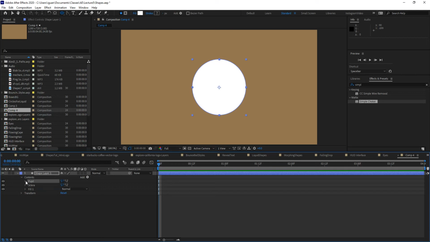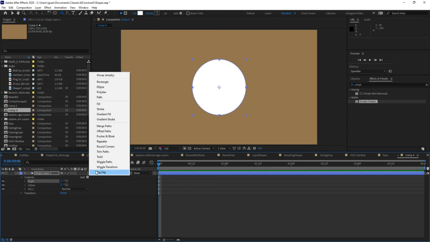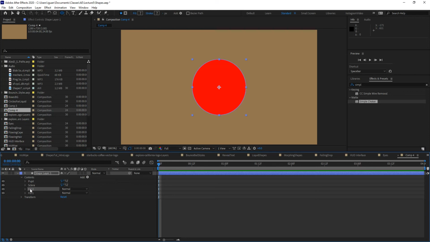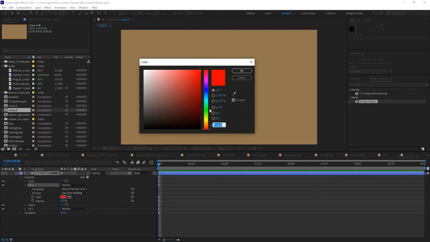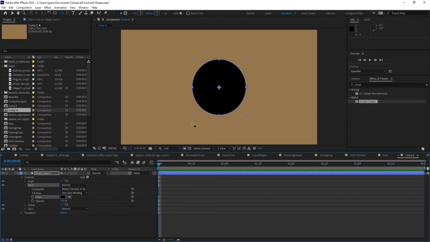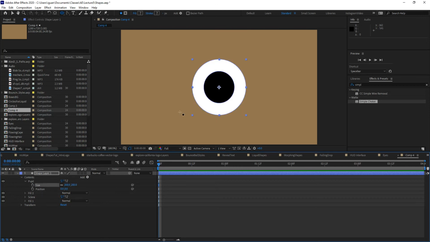So what I want to do is add a different color to that, a different operator. So I'm going to go to the flyout menu and choose a different fill. In this case, fill 2 will be just for the pupil, so I'll move it up in the stack right below the pupil, and I will go ahead and change it to, say, black. Okay, so that is the pupil, and because it was a copy, it's basically the same size as before, so I need to make that somewhat smaller. I'm going to make it about 200 pixels. And so that's the big sclera for the white part of the eye, and that is the black part, which is the pupil. Now, what I want to do is be able to blink this eye.